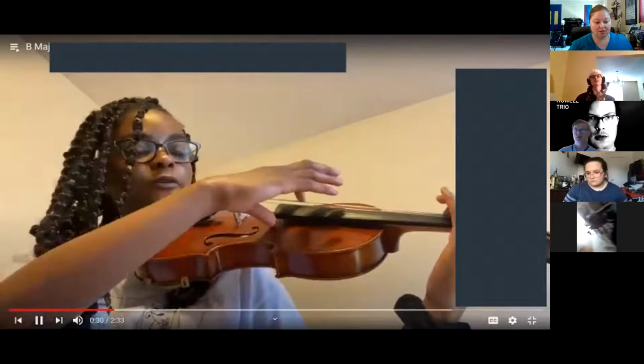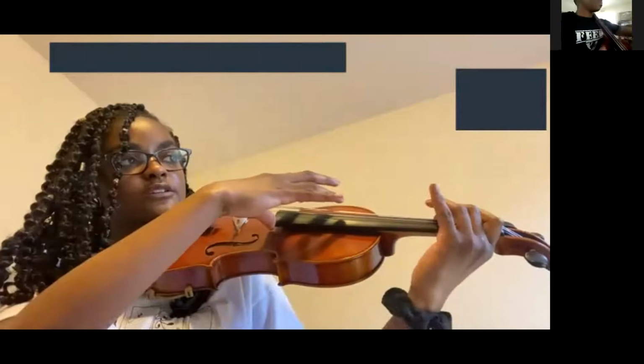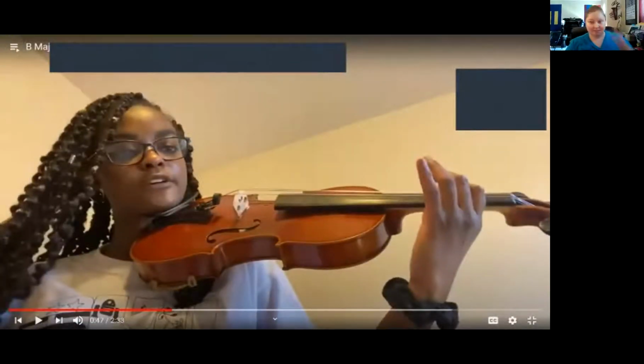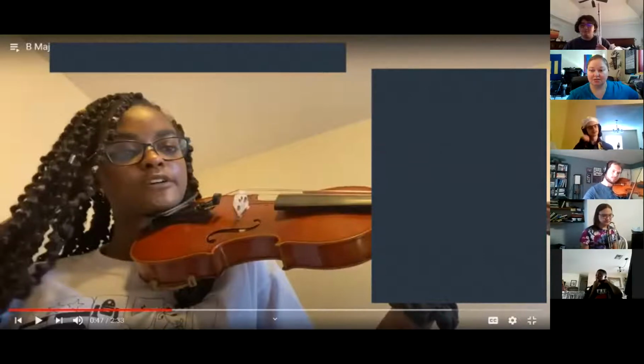For my violins, I want you guys to start the B major scale in second position. So put your finger on B on the G string, and then put your first finger where your B would normally be. Right there. Does that make sense for all the violins? Alex, do you have any additional advice for our violas? That's a good finger for our violas, too. All right, so everybody make sure that you're in second position on the G string. Is that right? Okay, great. Here we go.